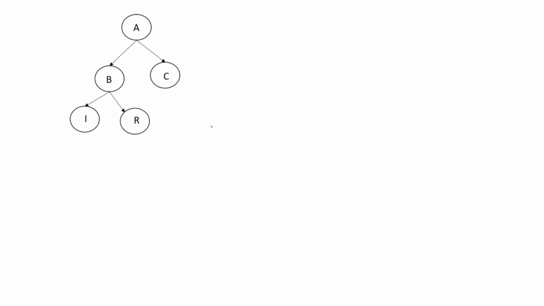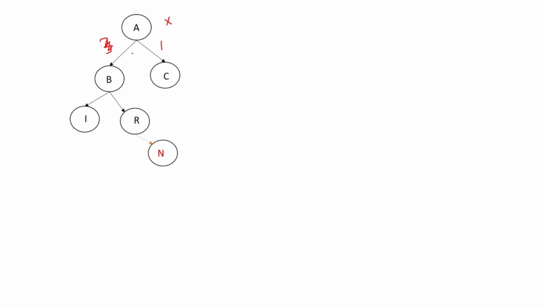So let us take an example. This is your tree. The right subtree has a height of 1 and the left subtree has a height of 2. Now a new node is to be inserted as the right child of this node R. Now this value is 3 and this is 1, and this is no longer an AVL tree.